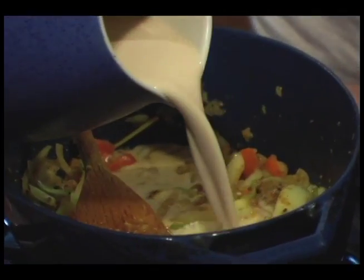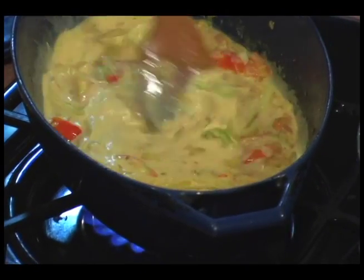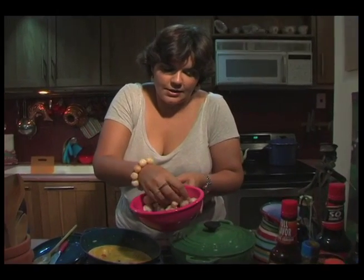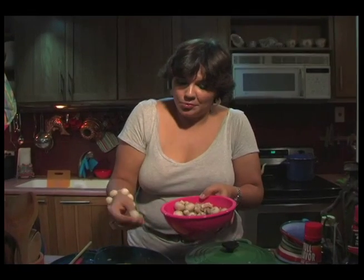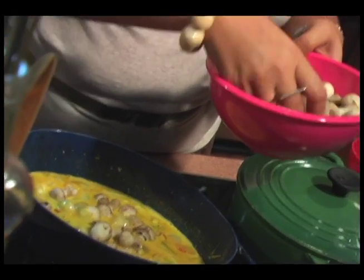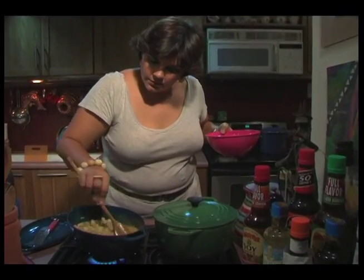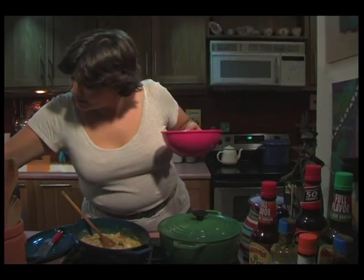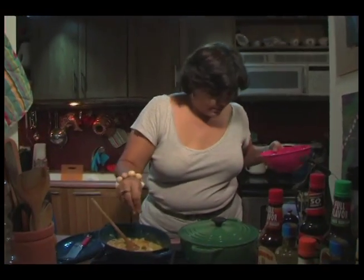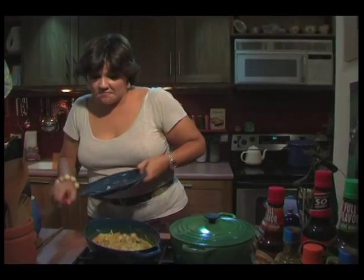We're popping in here some coconut evaporated milk — totally delicious. I'm going to put in a lot of little mushrooms, just the small ones. It's great because we grow these button mushrooms in Trinidad now, so they're available almost all year round and totally delicious. A pinch of salt. What I'm going to do is put the lid on and let this cook for about five to ten minutes — let the mushrooms cook first.